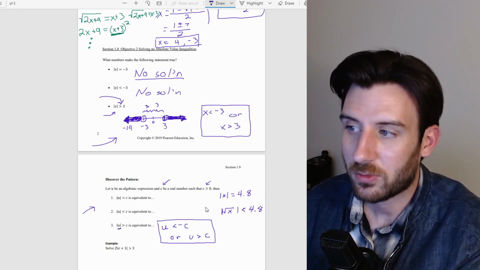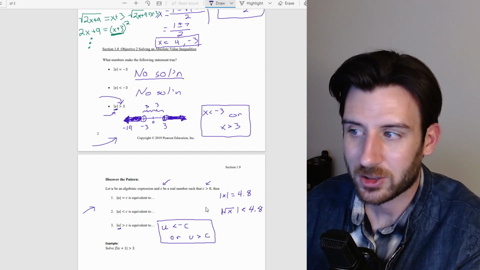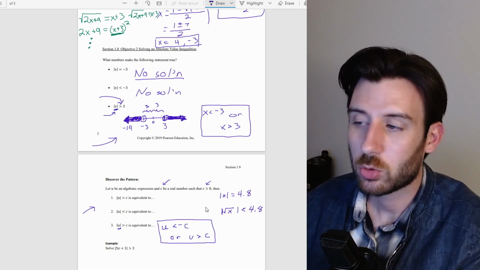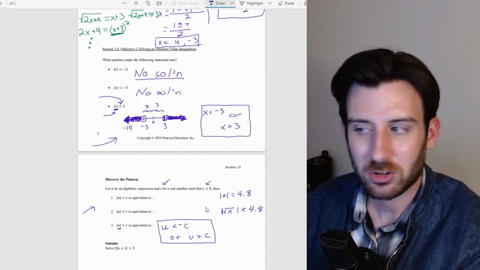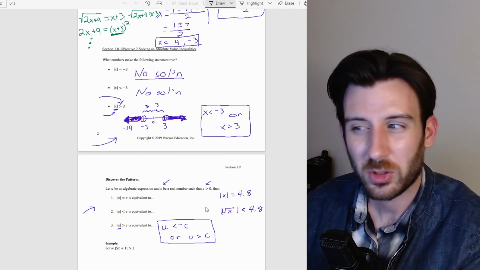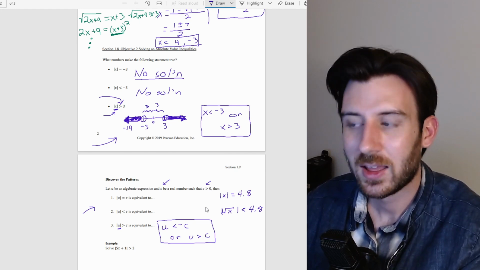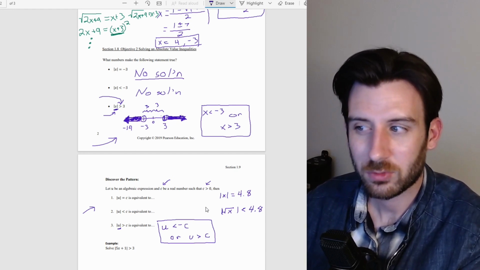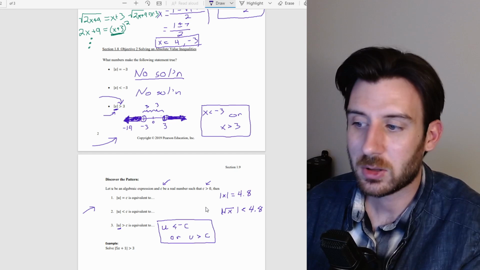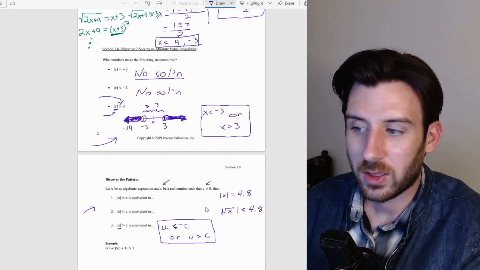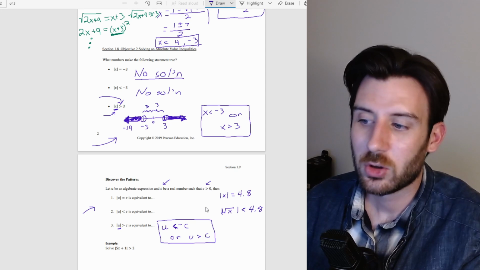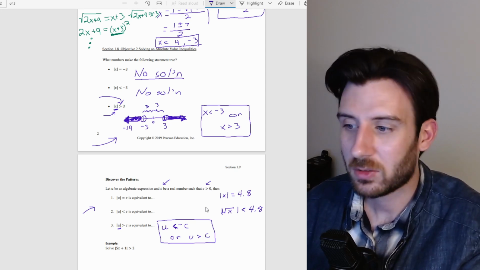I went up here and I referenced, I said I have X, some kind of algebraic expression, something on the inside. Something on the inside, absolute valued greater than 3 means that the inside expression, whether it's U or something longer, the entire inside has to be more than 3 units away from 0. So that means that it has to be smaller than negative C, in other words, further negative than negative C, or it has to be greater than C, in other words, further positive than positive C.